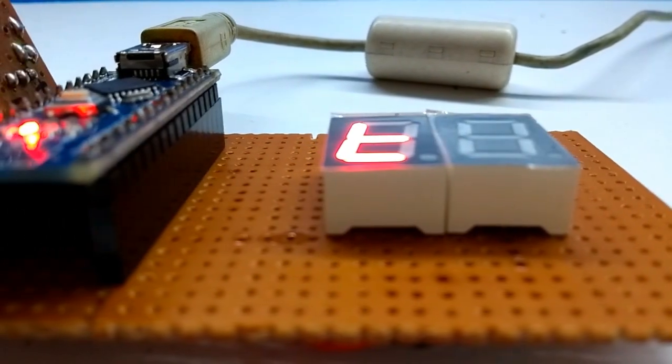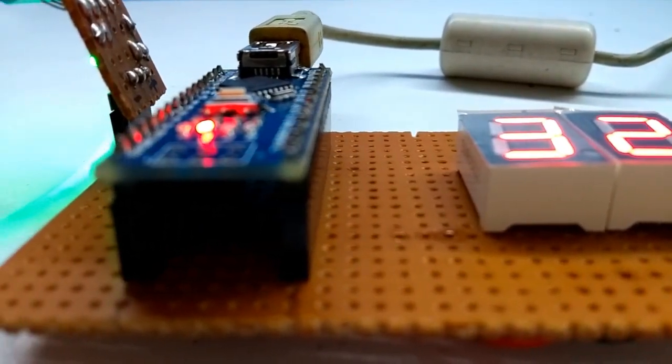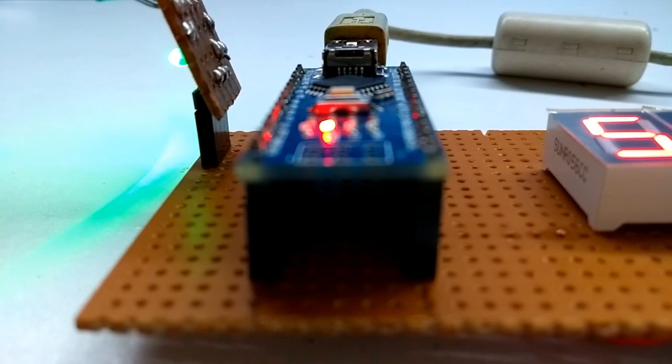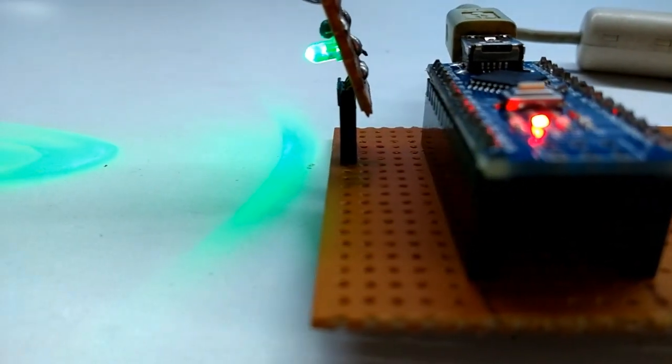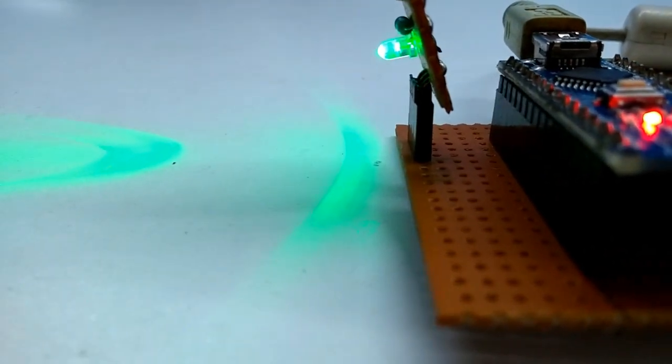Hello friends, using this circuit you can monitor real-time temperature and humidity. Today in this video I am going to show you how to make it easier.